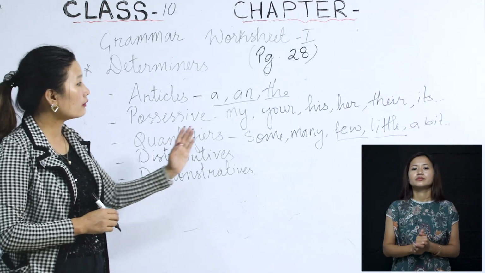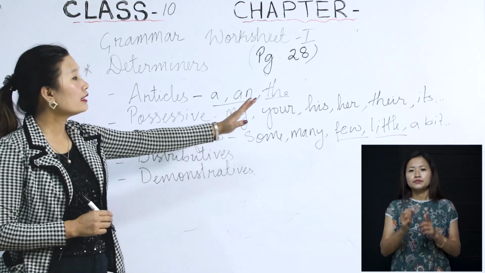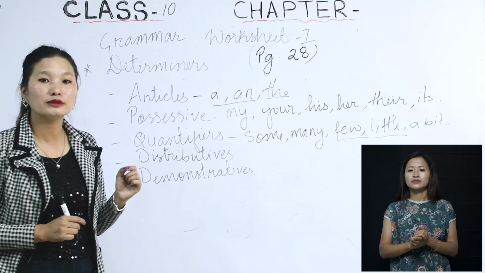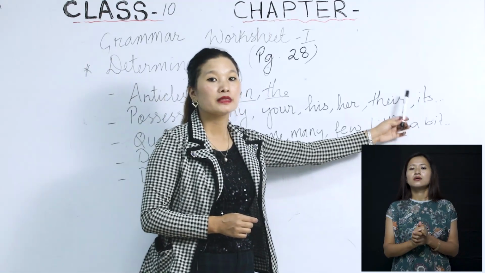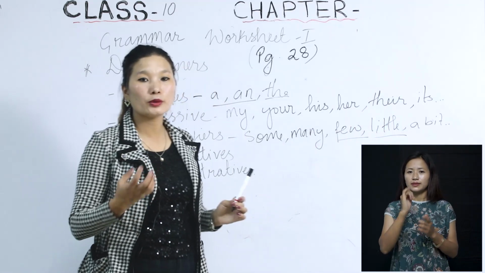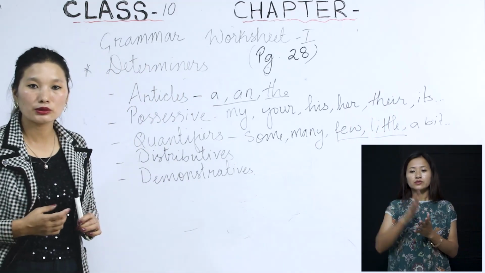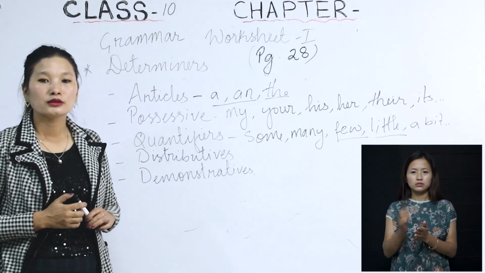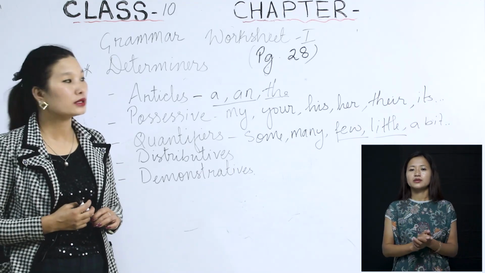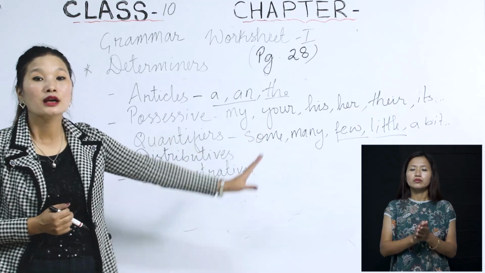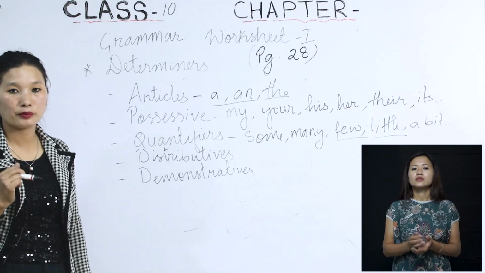Okay, I forgot a point here in possessive. In a possessive determiner, you have the word its, right? If you look at the board, its. This will be used for an object whose gender you do not know, or an object that is a non-living thing. So in that case, you have to use the word its, but please do not put an apostrophe.